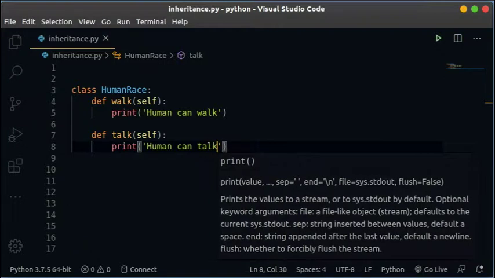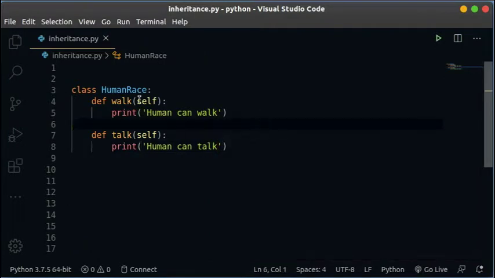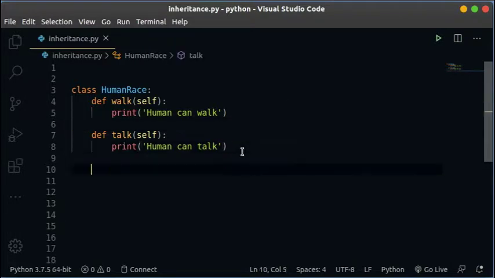So we have these two methods within our human class. You can think of these as characteristics of humans, because humans can walk and humans can talk. Whenever a person is born, a person inherits some of these characteristics from the human race, right? Each time a child is born, he or she inherits these characteristics from the human race. This is what I'm trying to represent here.